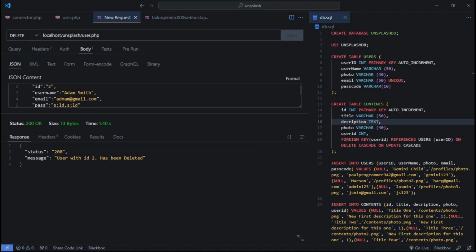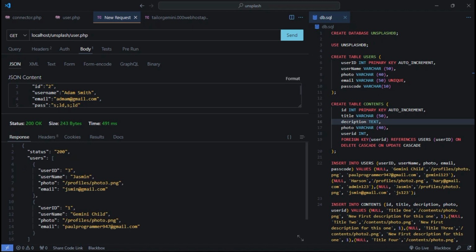When we need to update, we go to the patch and say update number 2, but this user does not exist, and it's true because when we come here and say get, we can't get this one. We have one user and the second user.